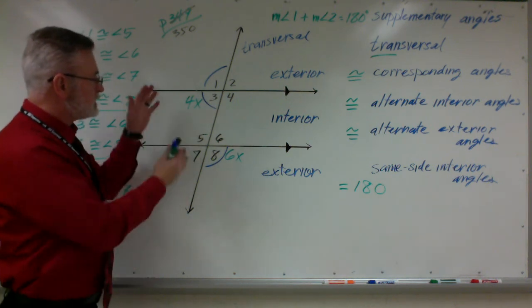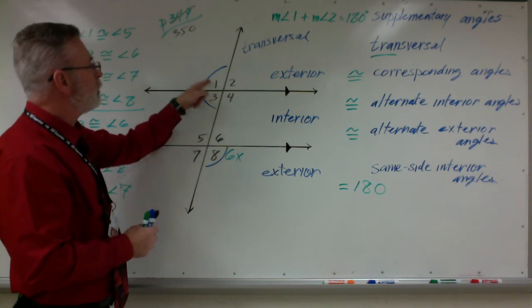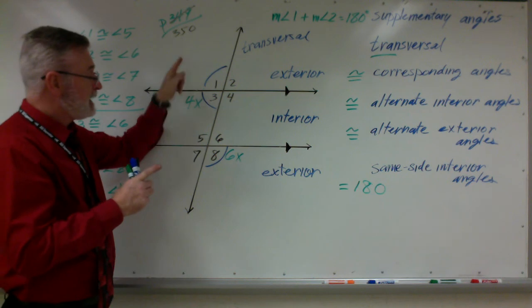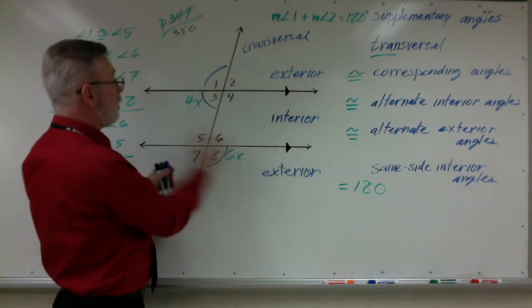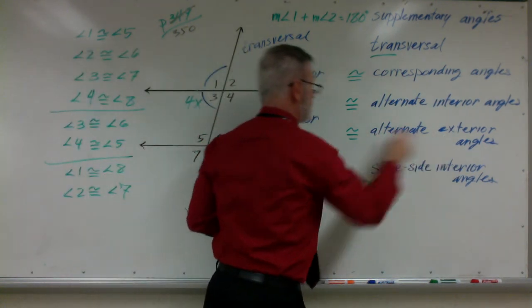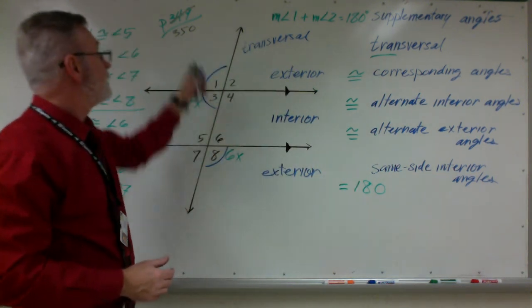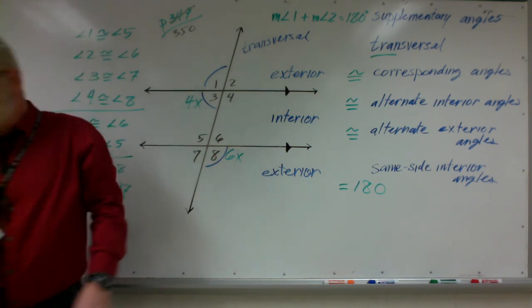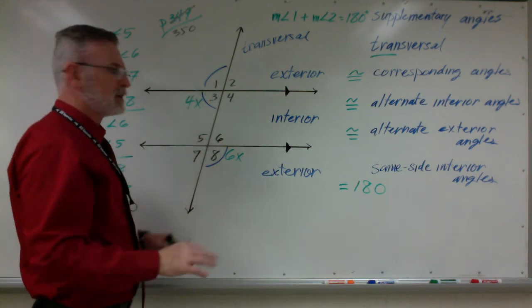These two are different angles. I'm going to have to calculate both of them. But once I figure them out, I don't have to calculate the measure of angle 1, because the measure of angle 1 is the same as the measure of angle 8 because they are alternate exterior angles, and alternate exterior angles are congruent. So if I find the number for this, it's also there and I'm done, right? So that's what the book is asking us on page 350. I know the transversal goes the other way, but it's the same deal, okay?